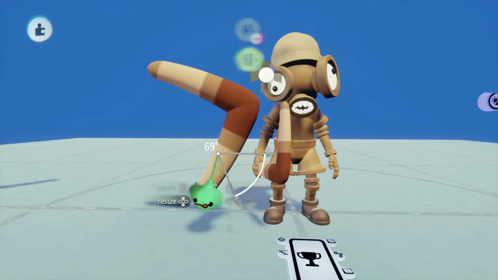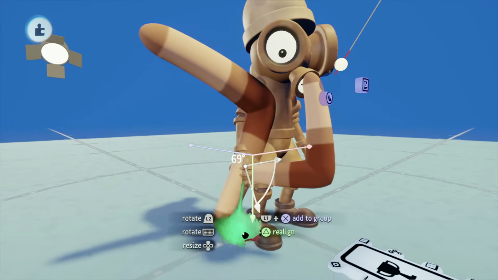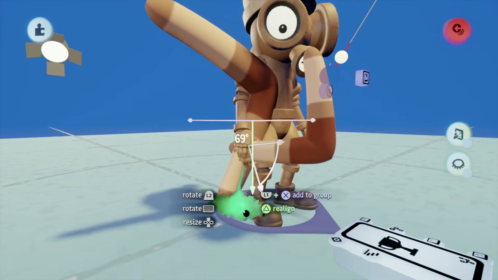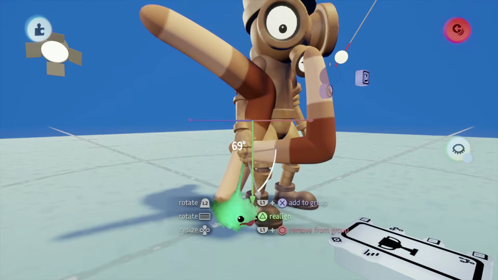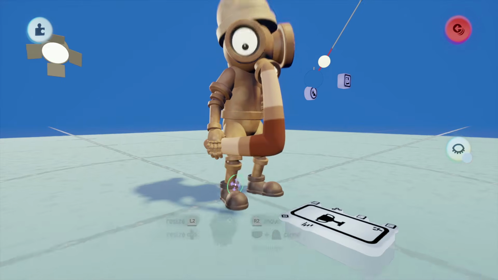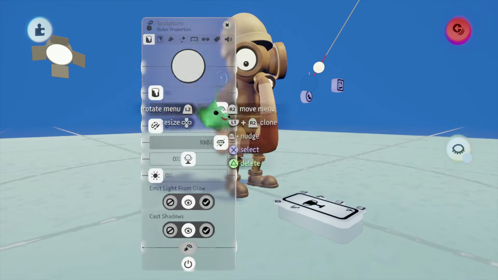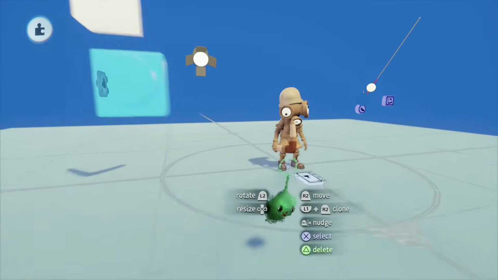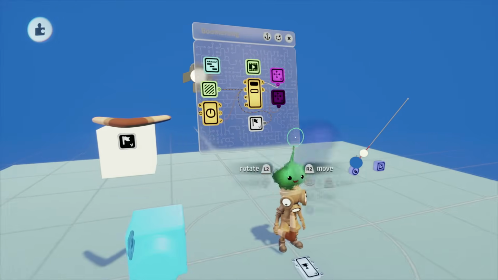Just grab it with R2 and scope in with L1, R2 and X. L1, R2 at the same time, and then press X to scope in, and then press X to scope into the puppet's hand group, and align it in whatever way you like. Make sure it's non-collidable, of course. But that's how you get the boomerang in the hand, and we'll talk more about that later.